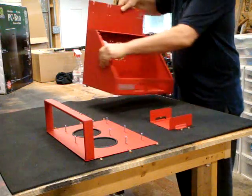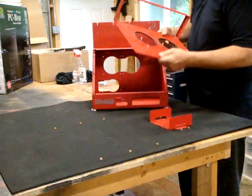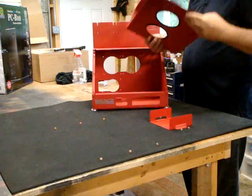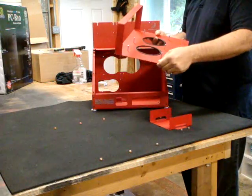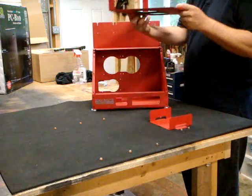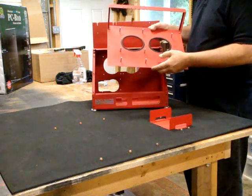And let me show you this. This is pretty neat. This is the motherboard tray. All this is really heavy gauge steel. It's real sturdy. The PCI card bracket is bolted on. I drilled a couple holes and edged them. It has nice tall standoffs, easy to do the cable management, so you can have a very clean look.